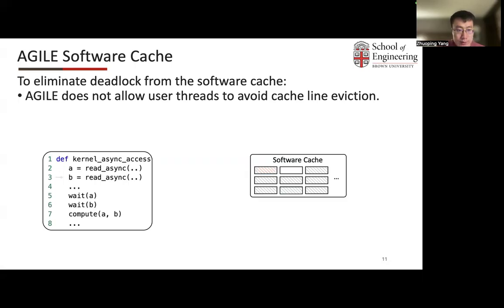And it goes to line 3, and it will request another cache line, and it generates a new command, and goes to line 4, where it can do other tasks.